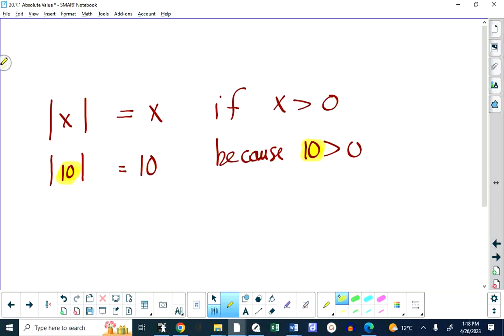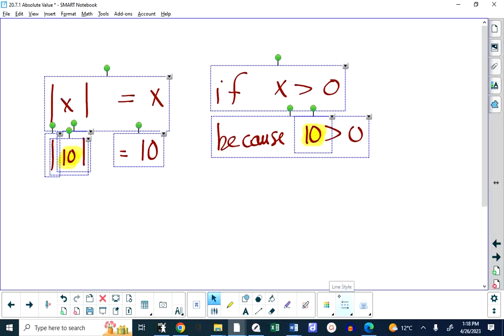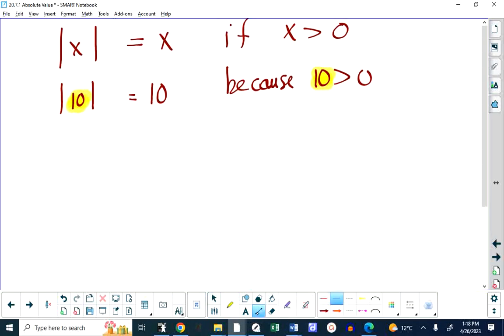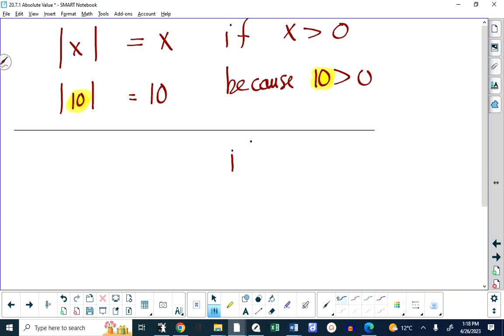It's going to get very difficult starting tomorrow, and I think this will help you. Once again, if the thing you're taking the absolute value of is already positive, then you just don't need the absolute value signs. But what if, and it's not going to hurt your brain, that's what I was going to say initially, but it's going to require you to think more. What if the number you're taking the absolute value of is negative? What is the absolute value of x going to be equal to if x is a negative number?